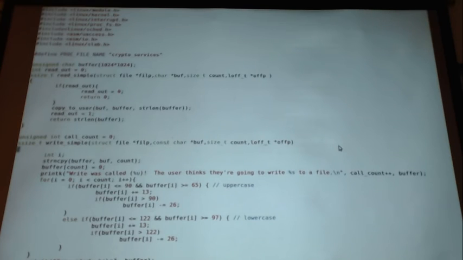Go ahead and rebuild it. services.ko. Okay, I kind of forgot what it does. Oh yeah. So this makes a file in the /proc file system. I knew it did that, but I forgot what it was called: crypto services. So the /proc file system, we go over there.